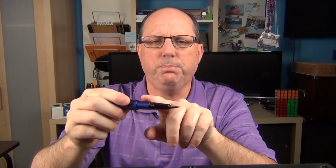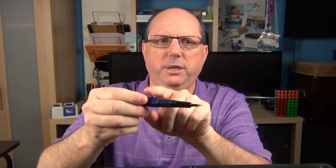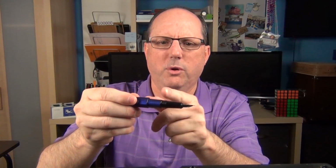And it might look a little bit odd, but I understand the reasoning for this part from a design perspective. If this part didn't exist and the barrel began at this point, then it might not be that comfortable in the hand. This is a rather large step up to the rest of the barrel, and if it were up at this point, then I think it would more than likely impede your grip.